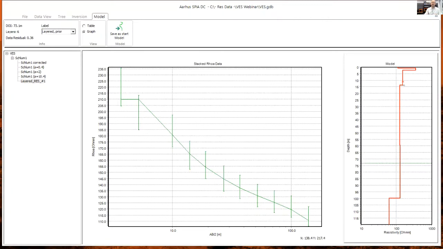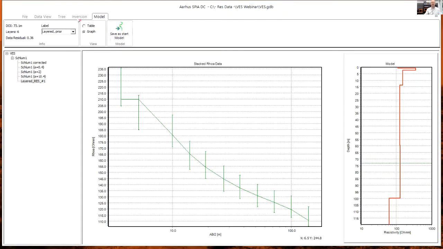This is a very simple site that I was working on where we actually have a very dry baked layer just at the top. So that's this sort of highly resistive part. Then it drops into sort of a relatively damp material, then into something a bit wetter, and then really the geology doesn't change after that until we get well beyond where our DOI is in this particular model.